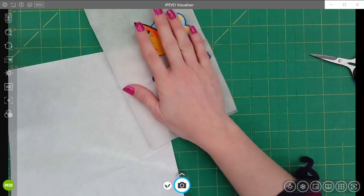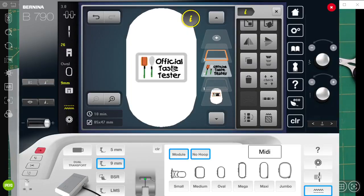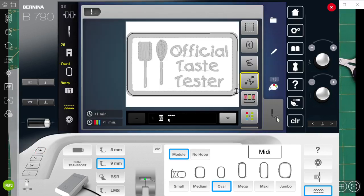Forgot. So in the design, one second, let's pull up the design. When we go over to embroider here, let me get the machine. The first thing that's going to stitch is a placement line. So we stitch a placement line, and then on top of that placement line, covering up all the edges, we're going to place a piece of fiber form and a piece of fabric.